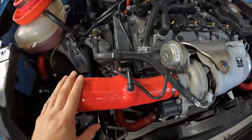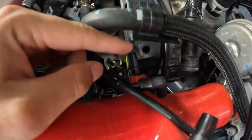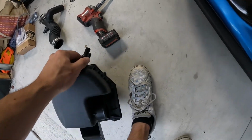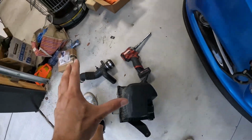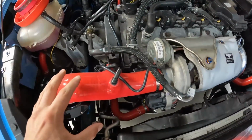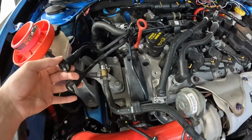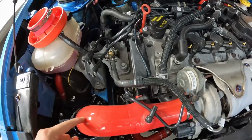If you take a look at this intake here, there's only a couple ports on it. You have this top one right here, you have this back little nipple piece right here, and then you have this big port over here. So we have 3 ports on this. The old intake here, you have 2 ports on this, and then we have 3 on this. So we have quite a few more on the stock setup than what is on this. So in order for us to figure this out, we're going to be using a T, and basically what we need to do is make sure that every single one of these spots that has hoses in here has something going to it and has an intake pressure source going to it from this intake here.